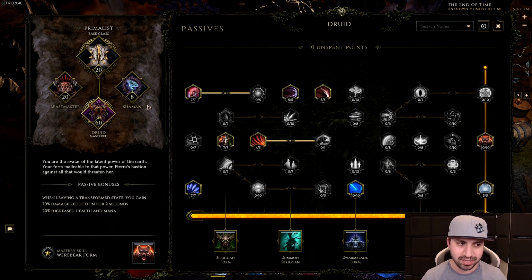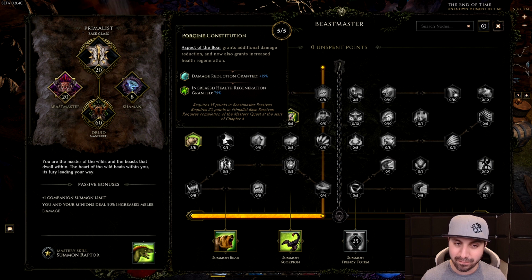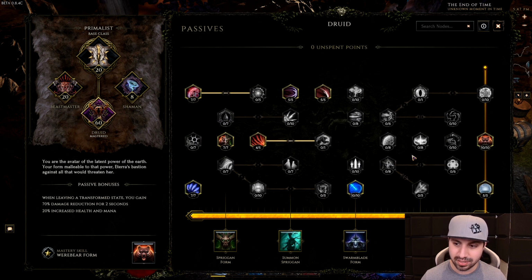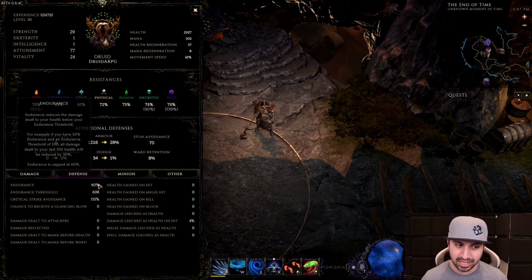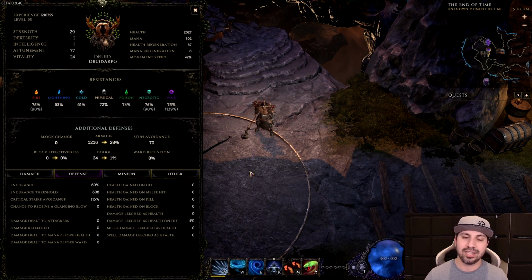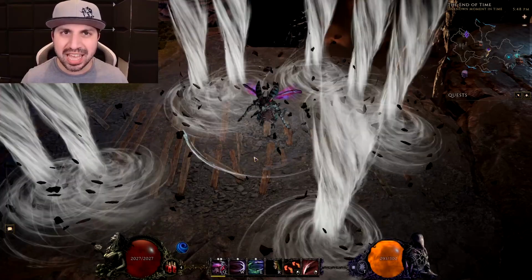And don't forget, under Beastmaster, you have 16% less damage from nearby enemies and another 15% from Aspect of the Boar. So Aspect of the Boar, yours in Strength. I just really want to hit home. Impervious, Resistances, Armor, Endurance, Endurance Threshold, and Critical Strike Avoidance. It is a tank. All right, everyone, that's the build guide.